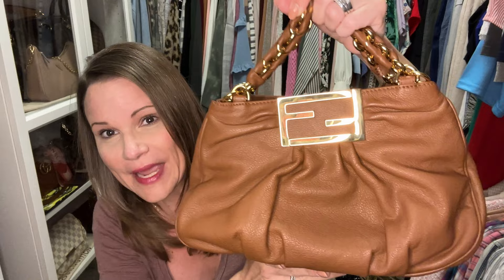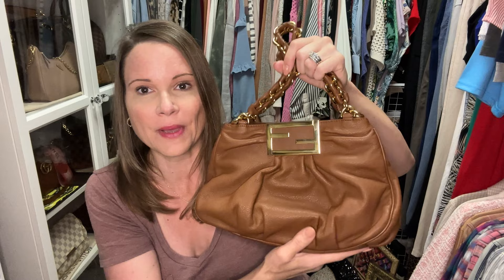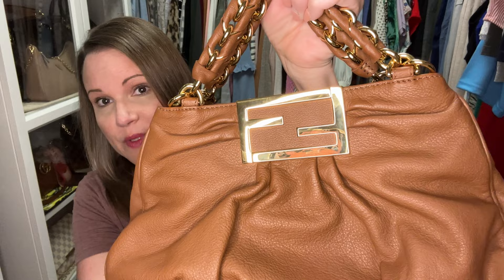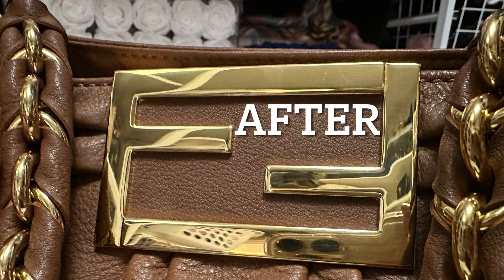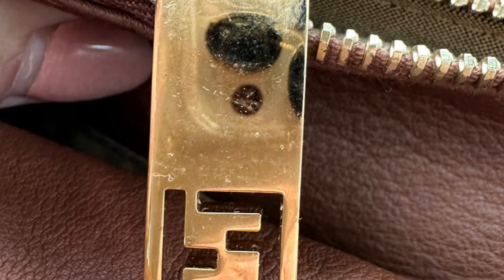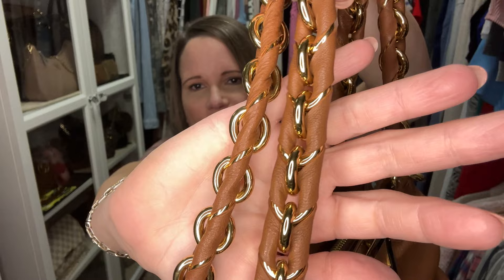I don't think you really need to pay for the speedy authentication with them most of the time because they are so fast. Here is the gorgeous bag — this is called the Mia Chain Tote, it's definitely from the Mia line. I'm not sure what year this is from, but it is in a beautiful cognac-colored leather and it has an FF plate. When I got this there was a fair amount of tarnishing and some light scratching on the front plate. I took my Connoisseur's polishing cloth — both the gold and silver one — and just a tiny bit of work took off pretty much everything. There are a few tiny hairline scratches, and anything else you're seeing is probably fingerprints.